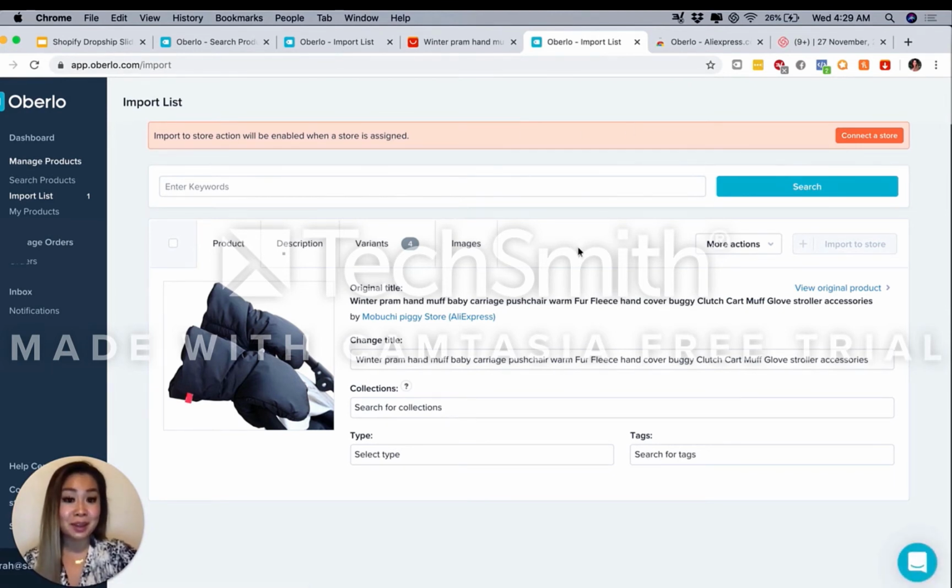Another awesome thing about the Chrome extension is that it can do autofill for you when you fulfill orders. So we'll get to more of it later on, but basically what it can do is it'll take your customer's information, such as their address, and plug it into the shipping summary when you're fulfilling an order, so you don't have to manually type it out every time yourself. So that's really important, and it saves you a lot of time. So make sure you download the Chrome extension now.